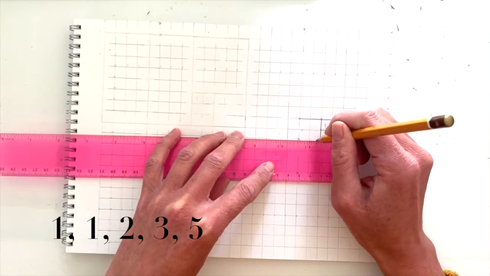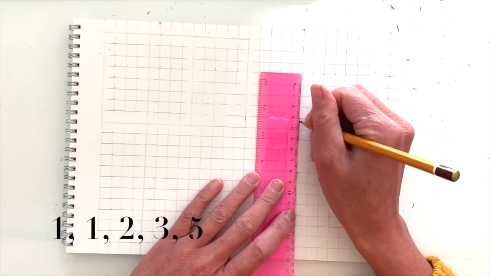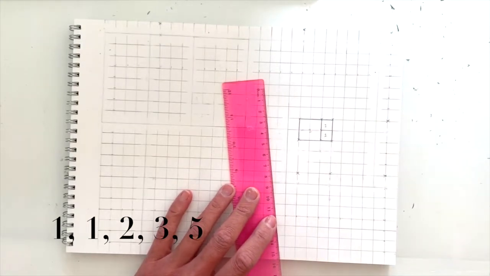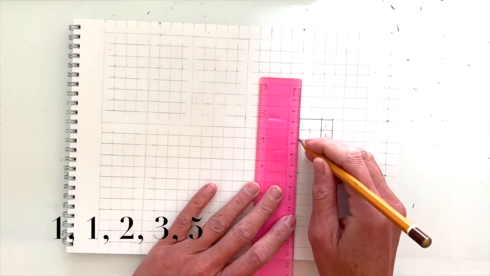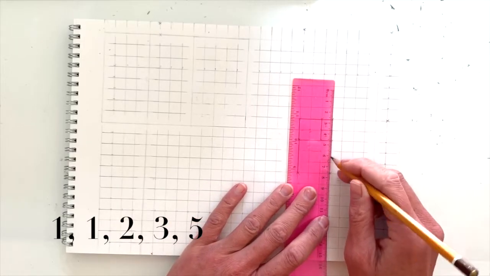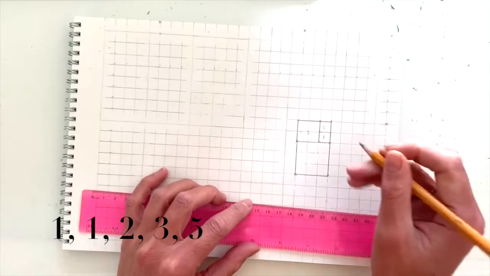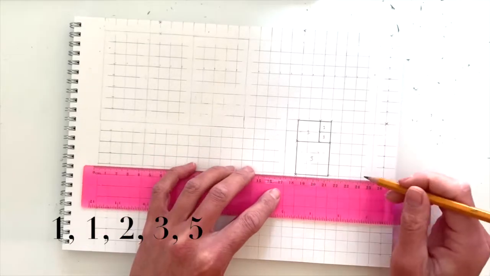Now you need to be creating squares every time, so the next square is two boxes by two boxes, two centimeters by two centimeters. One plus two equals three, so the next box underneath is three centimeters by three centimeters, and you'll notice that your first boxes are starting to add up to the same length.